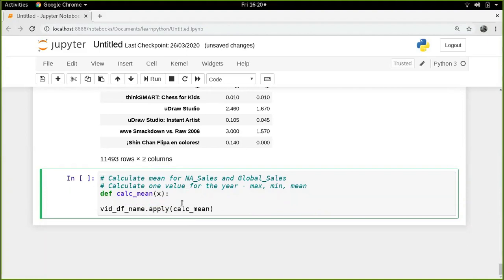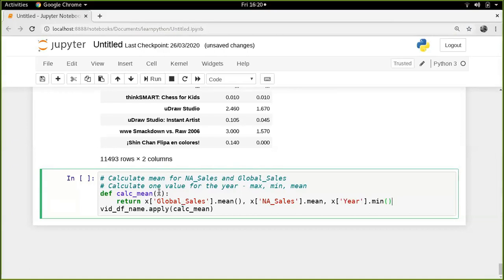Supposing I say I want to return X global sales mean, I want to return X NA sales mean, and I want to say X of year min. All right. So basically what I'm saying is X is a collection of columns, right?